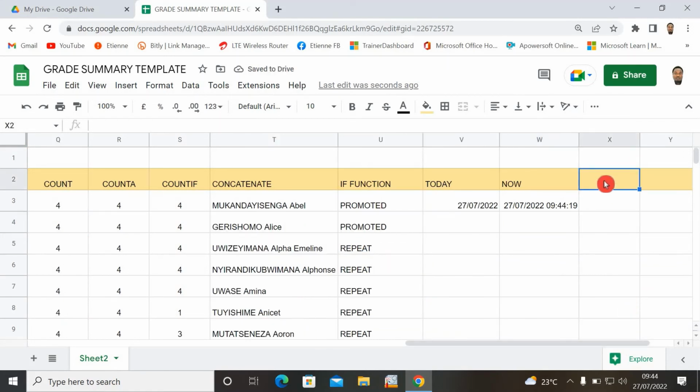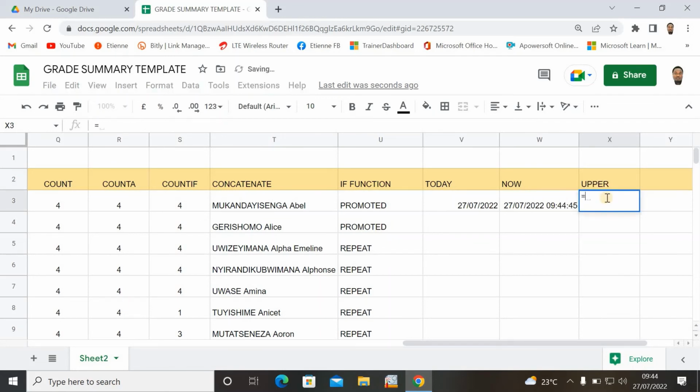You can also use some different text functions, like uppercase. Let me put an equal sign and type upper.